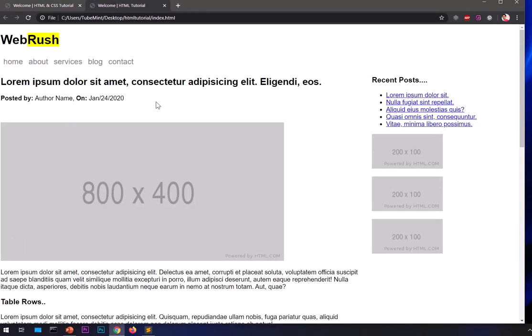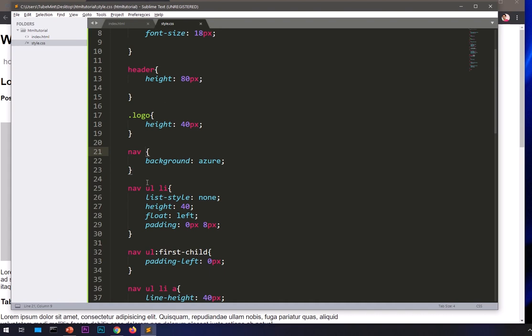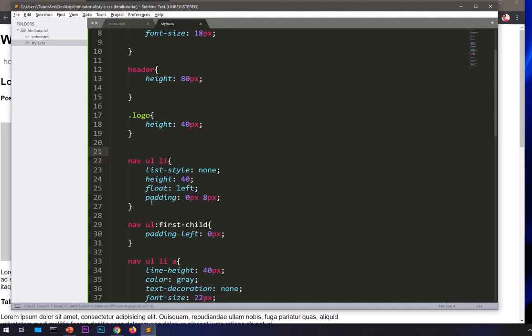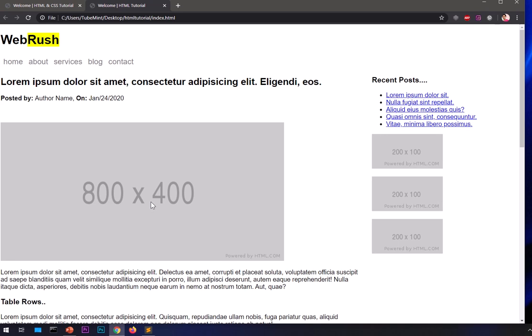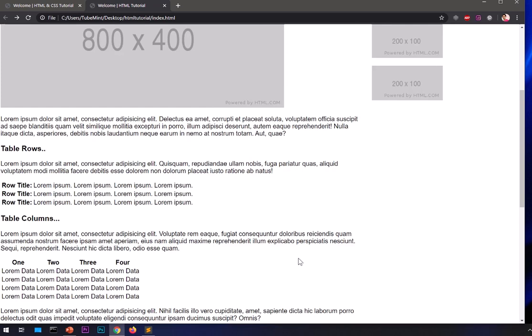Oh, I need to be here. That's the right place. What happened? Just forget the color. Oh, we don't have any page for about yet created. So that's all we have here.